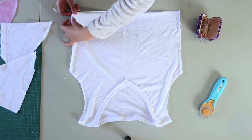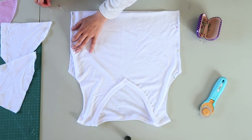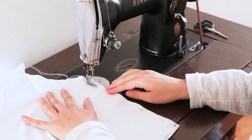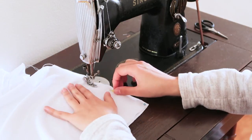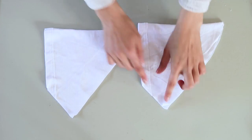Now that every part was cut, I started working on the top part. Flip it inside out, pin the sides and sew them. Then, sew the sides on both sleeves.